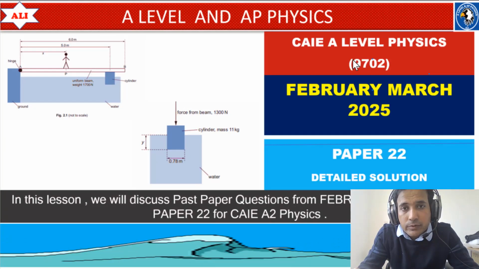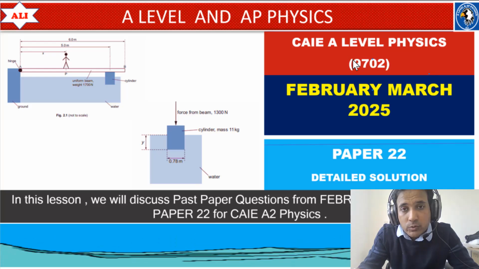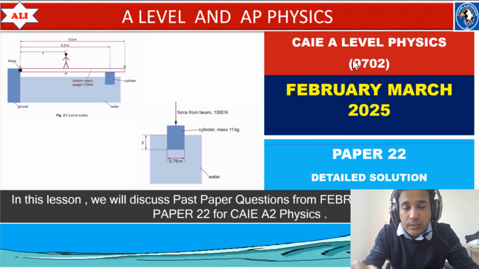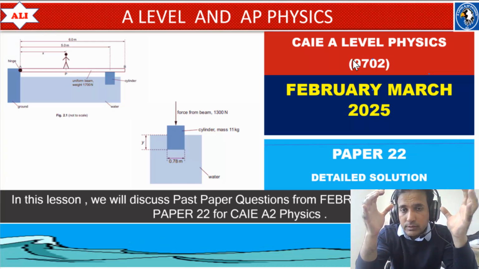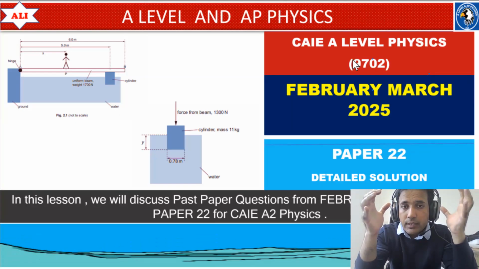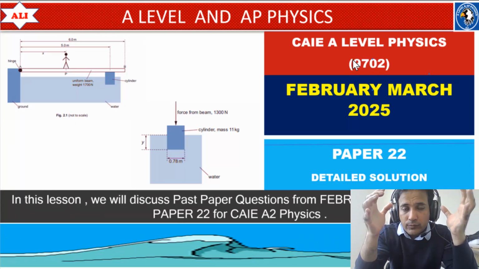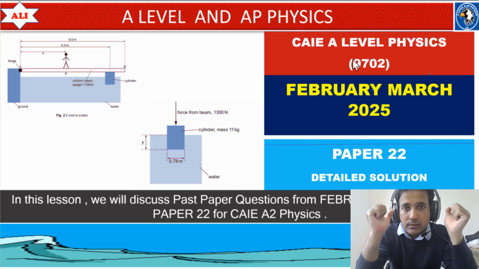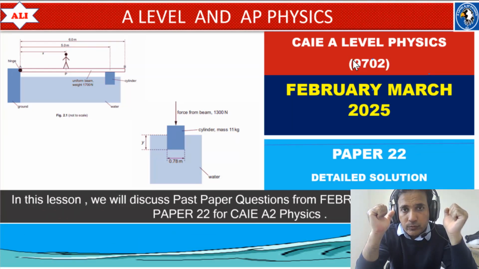In today's lesson, we will discuss past paper questions from March 2025, Paper 2, Variant 2. As always, we will discuss these questions in detail so you can improve your conceptual understanding of physics and also have a better understanding of these exam questions. Let's study together, let's improve together.